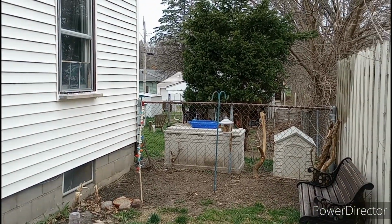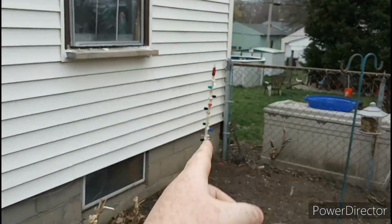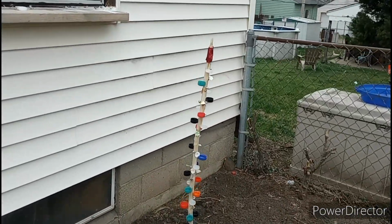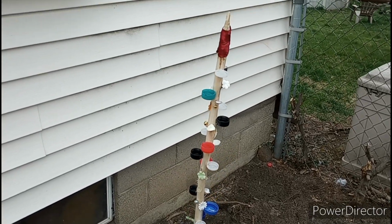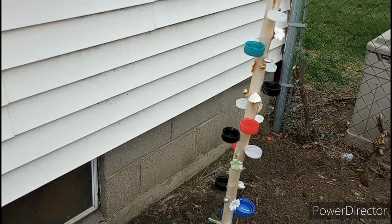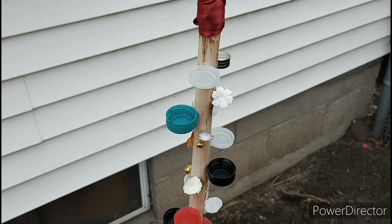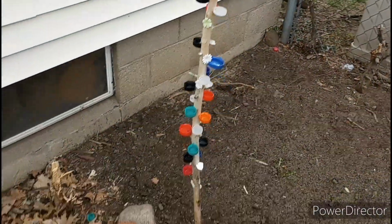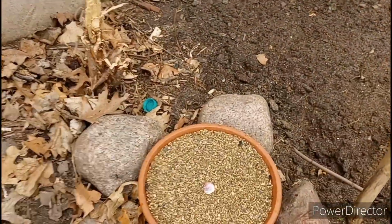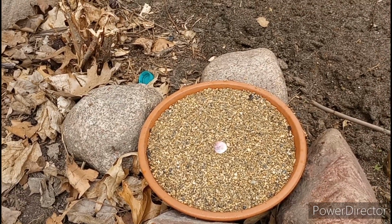Now I don't recall if I've done a video on it or not, but this here stick with a bunch of weird things stuck to it. I'll show you. A bunch of bottle caps. My fiance made that. It's meant to catch rain and feed water to butterflies and things like that. No, I'm sorry, this one down here is for butterflies. She's really nature oriented. So she's got like sand and salt.